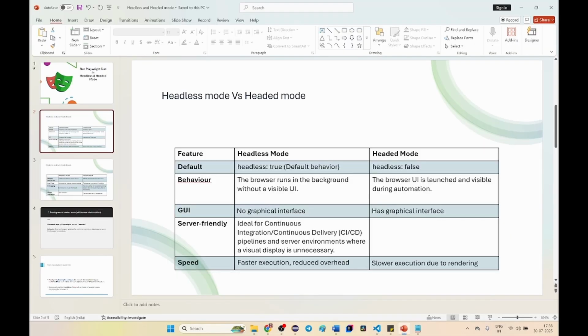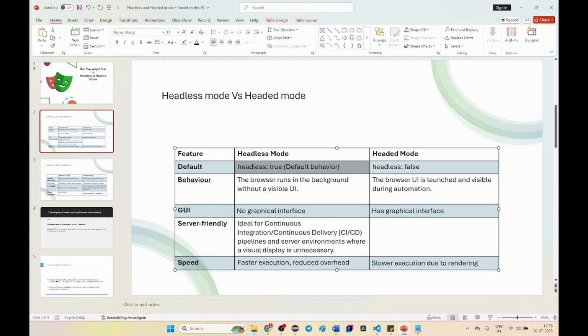Save it. Here, headless true is the default behavior. You don't need to define headless true, because if you remove headless false, the test case will automatically execute in headless mode. If you update it to false, then the script will execute in headed mode. In that case you will see the browser.